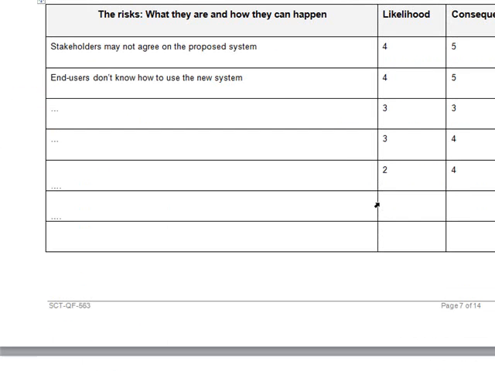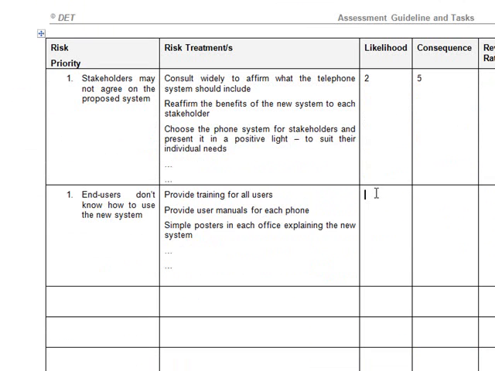So we'll go back up here, and originally we thought yes, it was highly likely they wouldn't know how to use it. Well, once you've done all that training, you might rate that as a 1. Now they probably will know how to use it, as long as they all go to training and talk to each other, they'll know how to use the system.